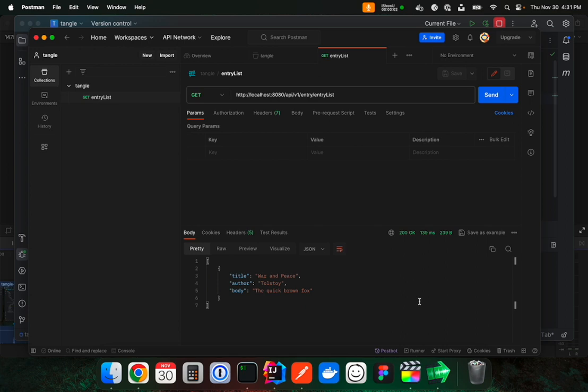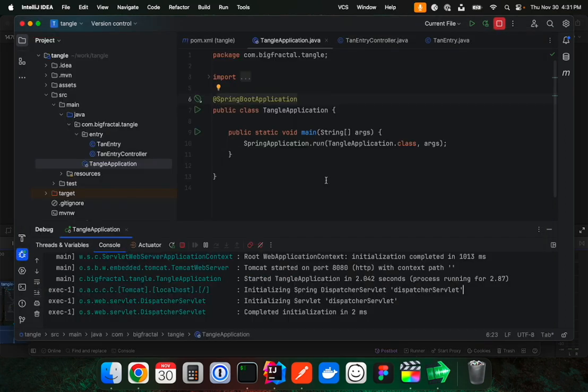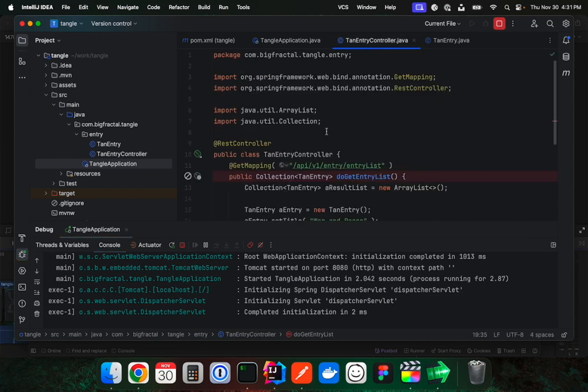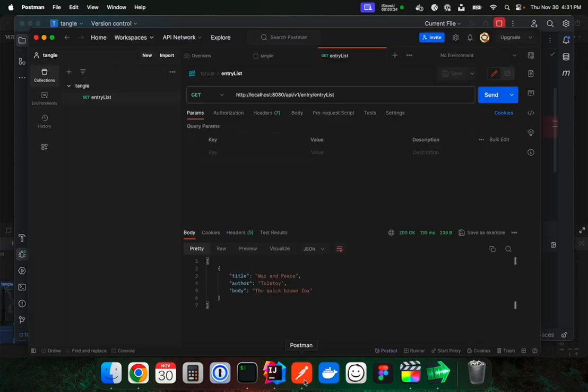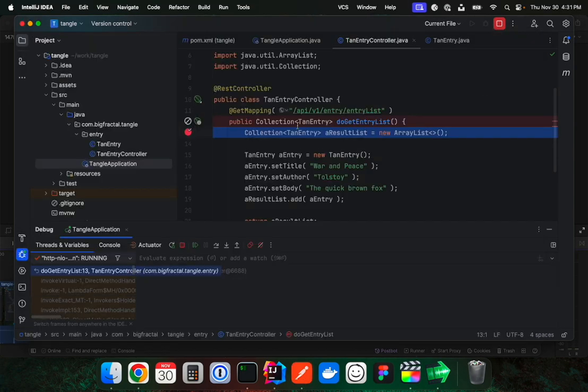Another way to verify that it's working is to go into the controller class and let's put a breakpoint, a debugging breakpoint. So I'll just put it at the first line of this method. And because we're running in debug mode, when I run this API again, it stops here on this line.